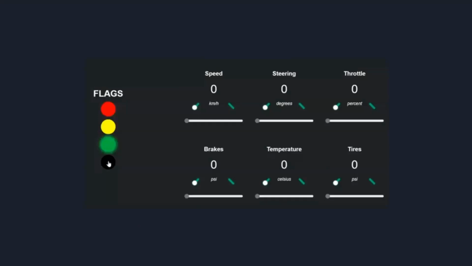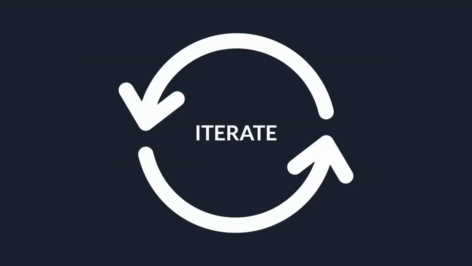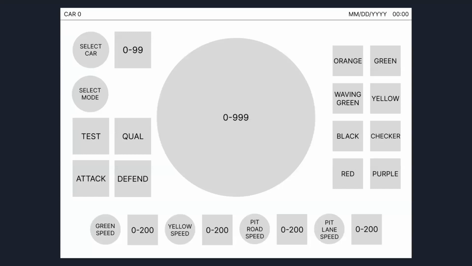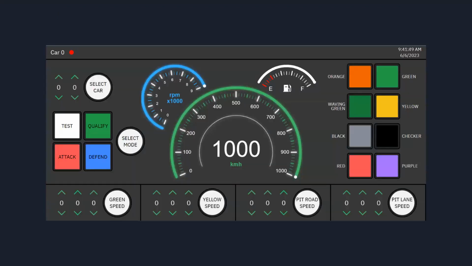With our tools decided, we got to work. We first built a prototype HMI based on the initial design we came up with earlier. After building this prototype and showing it to the Triton AI team, we received some feedback on how to improve. Based on this feedback, we came up with a new design for the HMI, which would be more user-friendly. Using this final design, we built version 1.0 of the HMI.